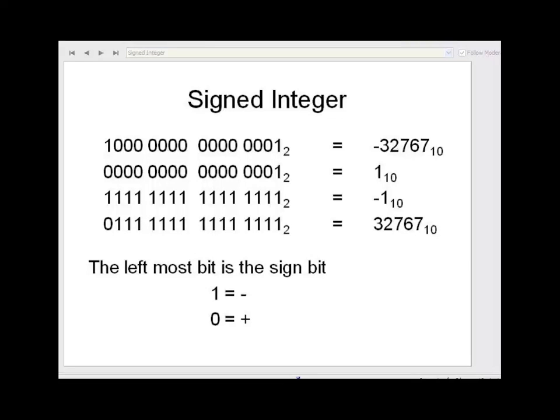Now, remembering all the way back to the beginning of this evening, we said that the biggest number you could store in 16 bits was 65535. But that is integer. When we're doing signed integer, effectively, the last digit is the sign. And now, instead of being able to go from 0 to 65535, we can go from negative 32767 to 32767.